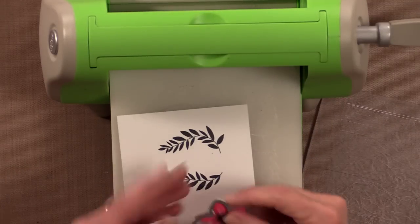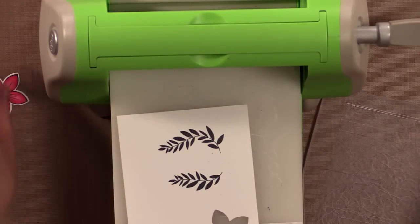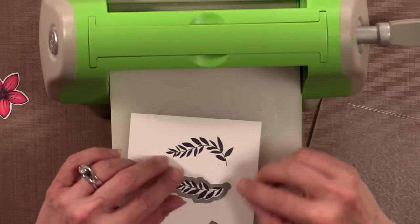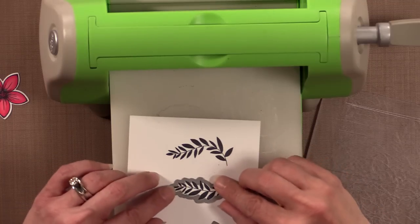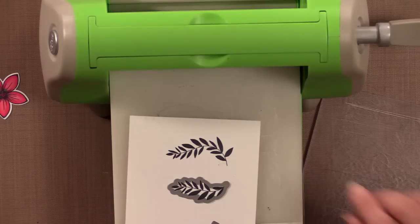Okay, so we have one flower ready to go. Now for the leaves, same thing. You just want to lay that down so that all the leaves look like they're about the same distance from the edge.